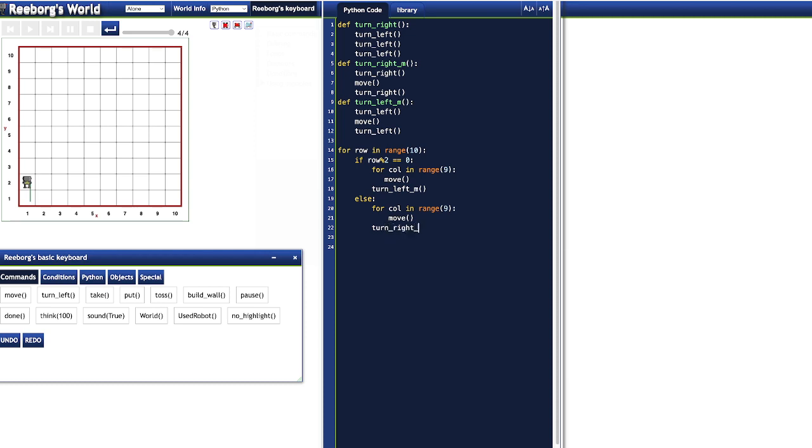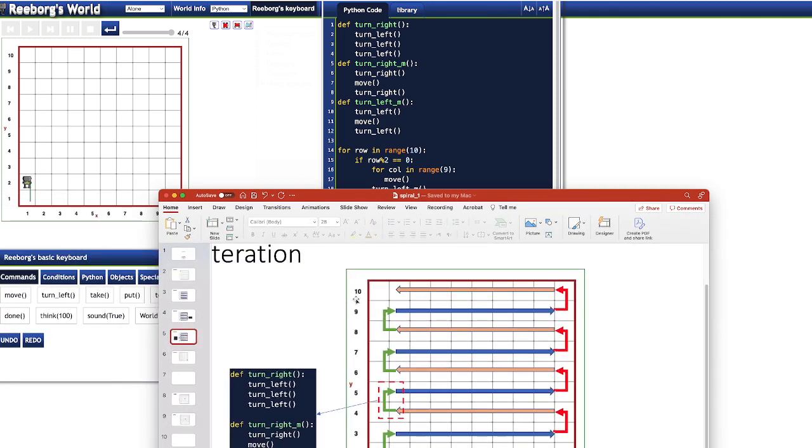Turn right down. But there is a small issue here. When the robot at the last row reaches the far left, meaning when it reaches this cell, we shouldn't call this turn right anymore, because if we call that, it hits this wall and we will fail the game.